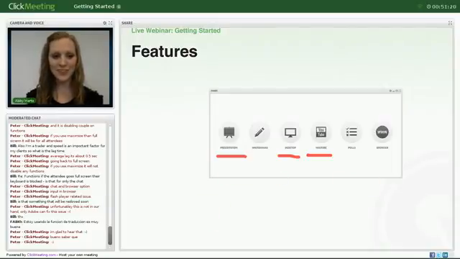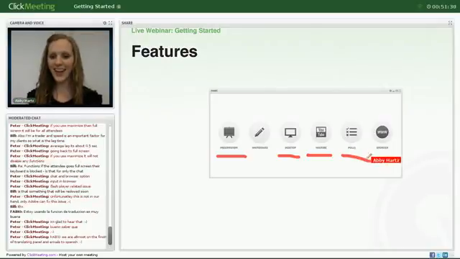The ever important polls that you all saw here that we've been doing during the entirety of this webinar. When you click on this button, you've got the option to open a poll that maybe you already held, or you've also got the option to create a new one. So if you want to create a poll, maybe ahead of time before your meeting starts, you'd click on this option here and create your poll there.